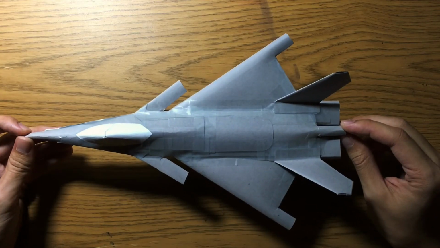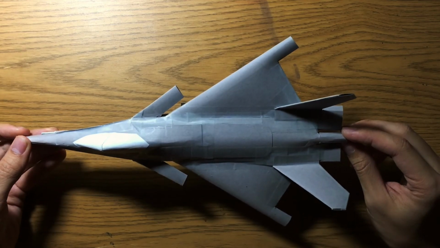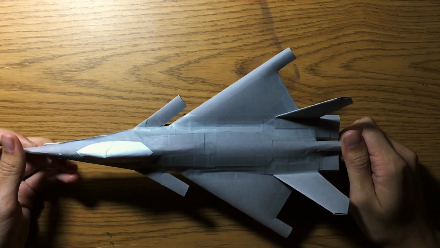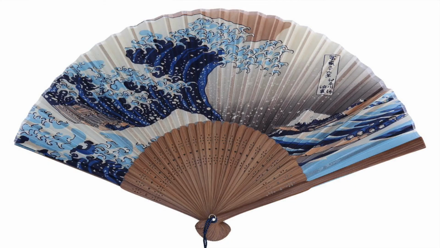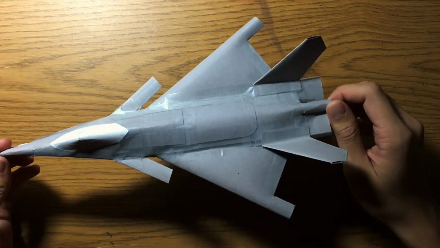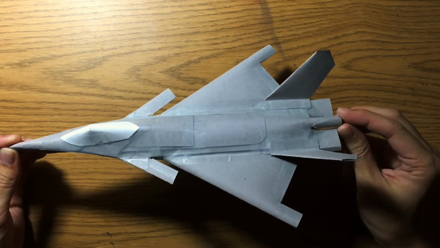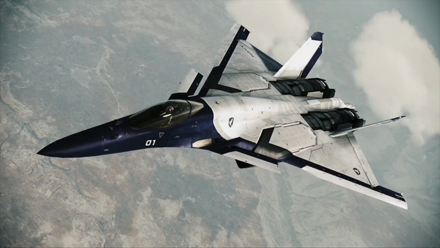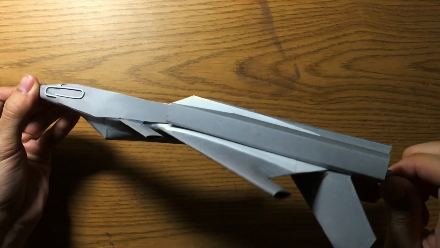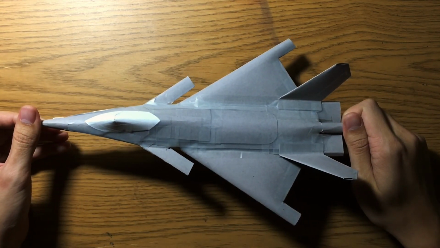So overall, it's a Delta Canard design. Its nickname is Fan Dance in the Assault Horizon universe, apparently, because it looks like a fan. Overall, it just looks like a fast plane. It's kind of stocky, but it's also sleek at the same time. And I'll show you guys some pictures after this video showcasing how beautiful this is.